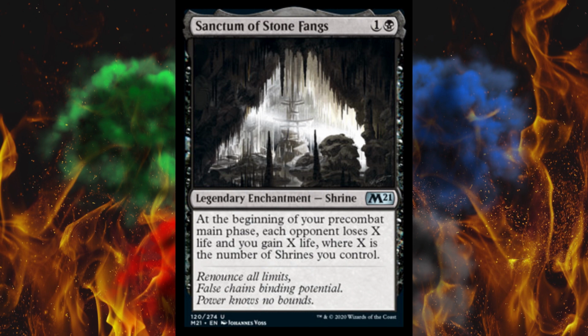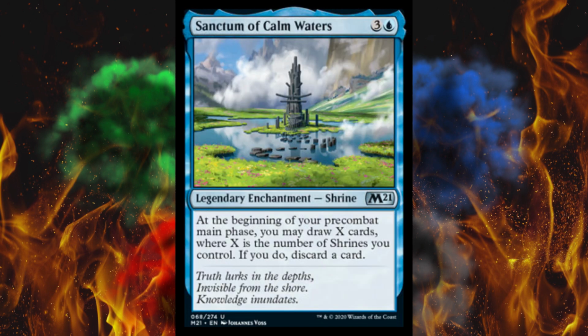Then we've got Sanctum of Calm Waters. It's a 4-cost, so it must be pretty good. At the beginning of your pre-combat main phase, you may draw X cards where X is the number of shrines you control. If you do, discard a card. Well, that just pumps the brakes right on it, doesn't it? I think the other blue one that they added to Historic is literally just draw the damn cards. And the black one, by the way, is your opponent discards cards equal to the number of shrines you have. So basically, they can't hold anything in hand ever again. It is such a bullshit control deck.